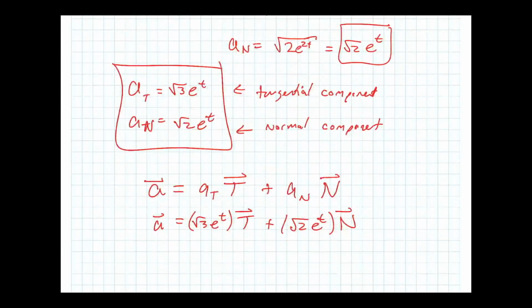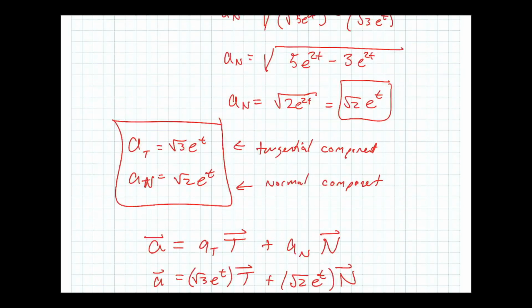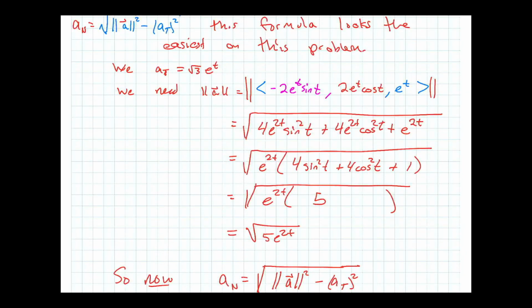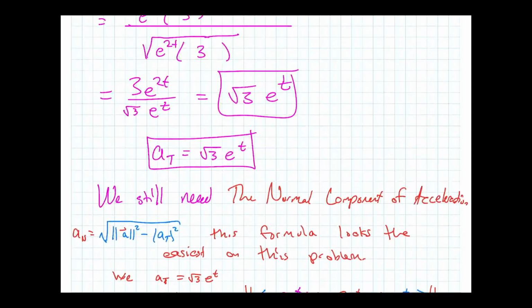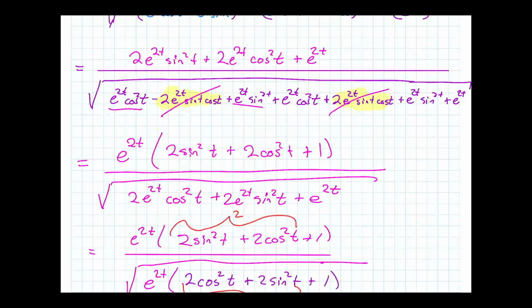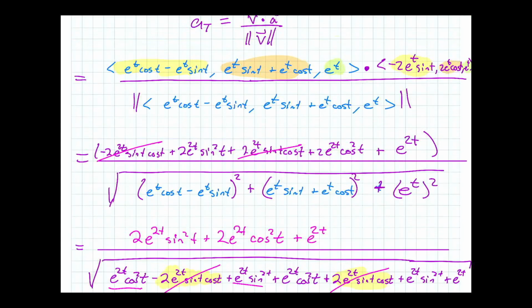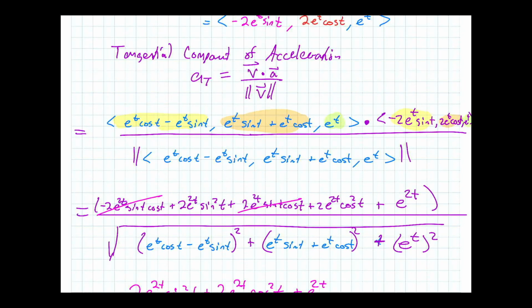So that's the tangential and normal component of acceleration. They're long. You've got to do a couple of them. Check your dot products on Wolfram Alpha if you have to. Check your product rules if they come up. Not every problem has a product rule. This one did because it was just a book problem that I picked out. And yeah, best of luck to you.